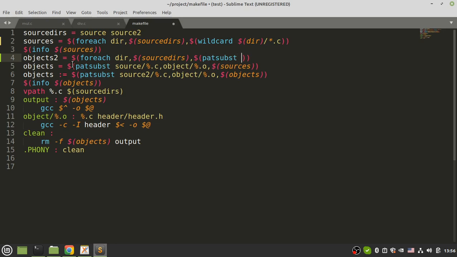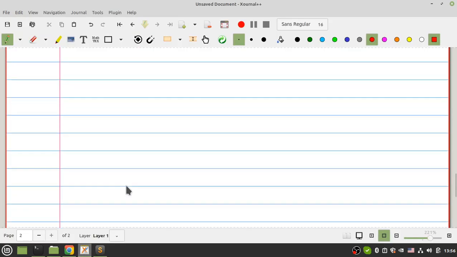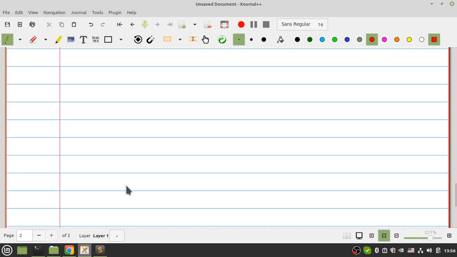What's the pattern? For example, first I want to use this line. Let's describe it here. What's my function? Let's find my pen here.